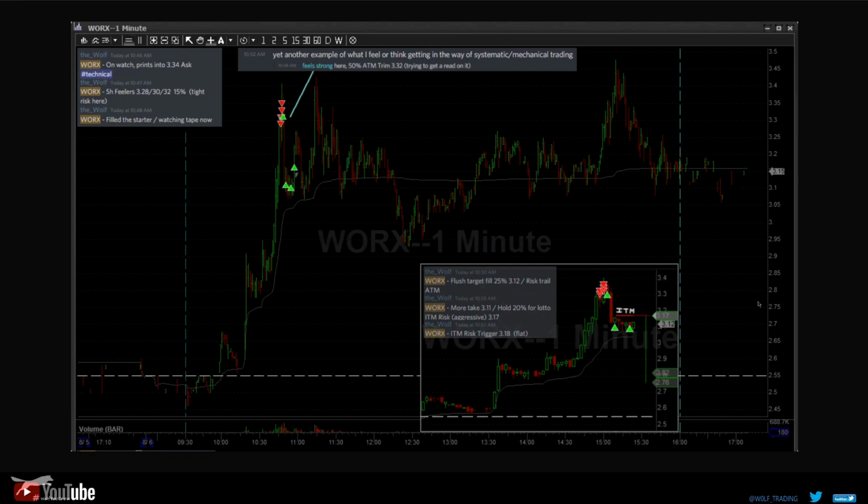This protects the unrealized column. So you can see we had targets out. Here's our risk, and you can see ultimately it swiped and we stopped out. That's a good trade. We'll take that trade. The trim and trail ultimately, in the long run, is in the best interest of the operator.